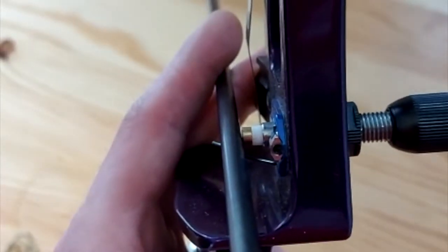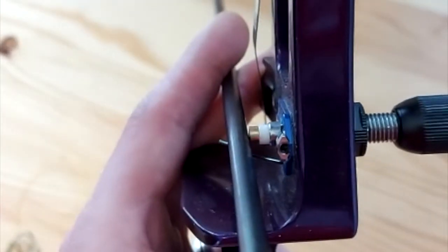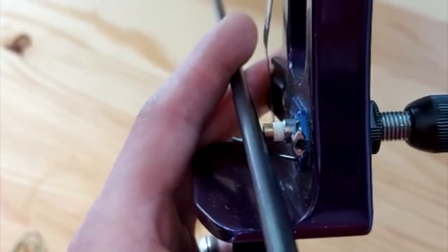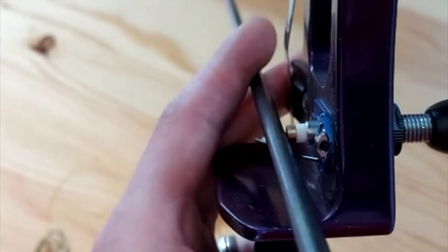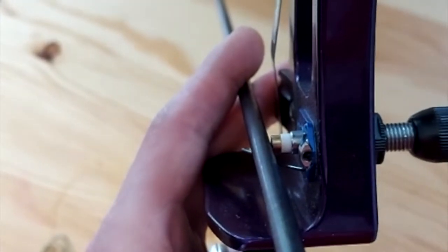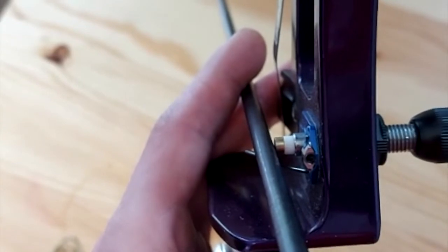So the position of the arrow on the arrow rest itself, if you look where it's sat currently, my arrow is on the bottom part of the button and the arrow rest arm is sticking really far out to the left hand side. And we want that rest arm to sit almost directly underneath the arrow, and we need the arrow to be pushing in the center of the button. To adjust that is really simple.